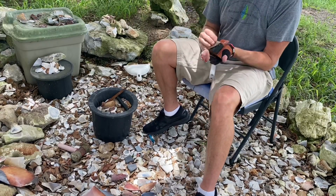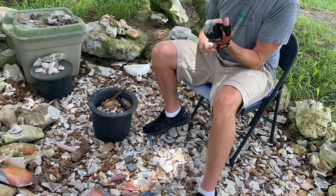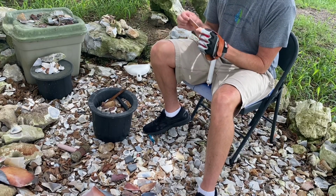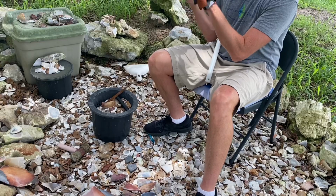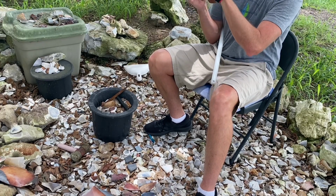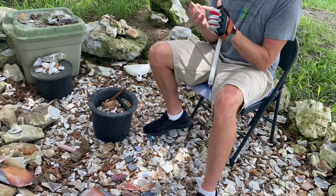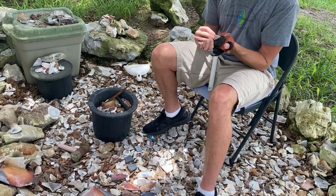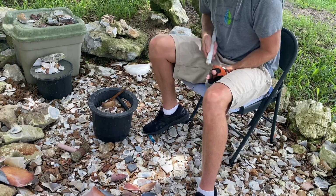All right, so just rough the whole thing up. Again, I'm not gonna start at the tip. I'm gonna start in just a little bit, just like we did the last time. And I'm gonna start on the worst side. So right here, we got where this came all the way across and it kind of hinged right here on the other side. I'm gonna take that hinge off first, so that when we run another flake off here, it doesn't just run into the hinge again. Just remove that hinge.